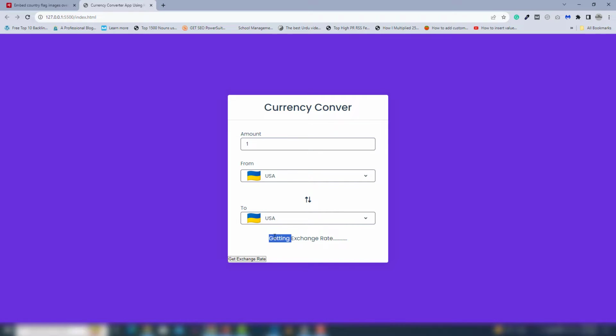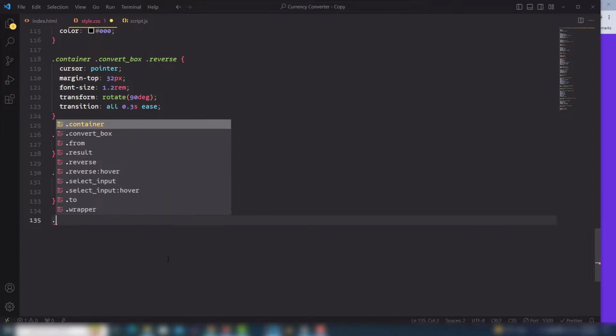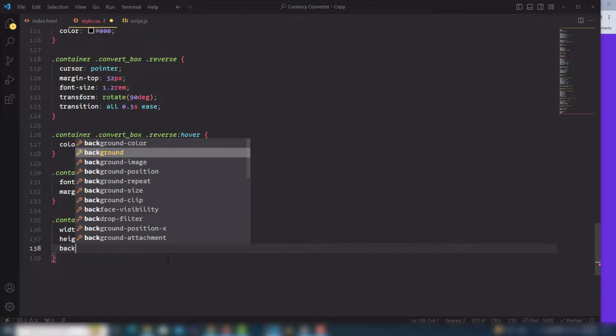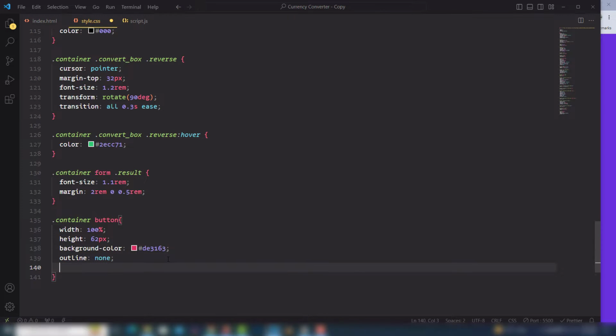Yeah, perfect. Last thing is button, right? Cool. So I need to select the button tag. Button is represented inside the container, so I need to use width 100%. Height is 62 pixel. Background color is hash DE6. Outline is none.